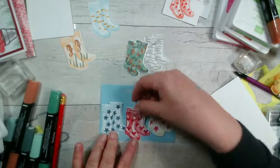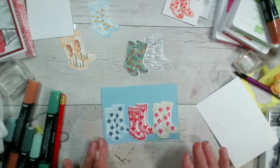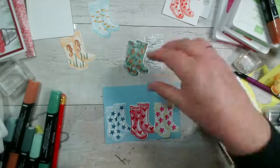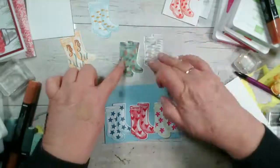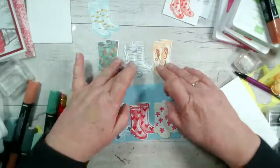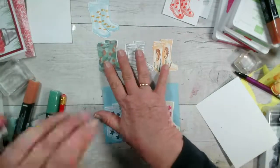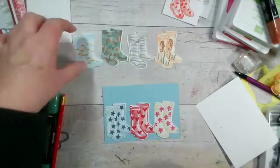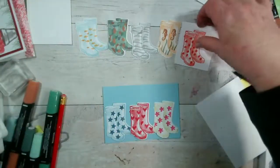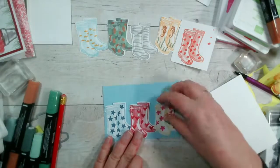So you can just have these, and in fact that would make a cute Mother's Day card for somebody who had 3 children. You could make that into a Mother's Day. Let's just see. These 3 would make another one, sort of boys or young people's cards. Or I've got this one with the goldfish, so plenty to choose from. Now I've got my spots as well, but I think I'm going to go with these 3.